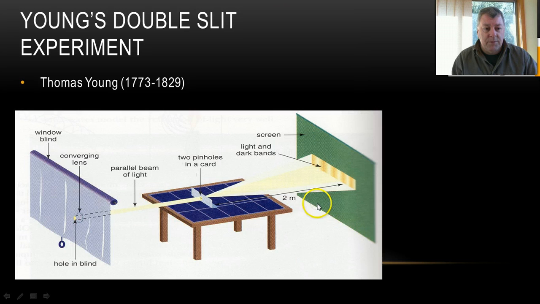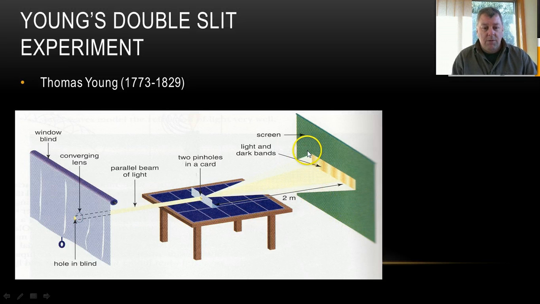What he did was a very simple apparatus. Some people say he used a candle, other people say a hole in the wall or a hole in a curtain, so he has a darkened room basically. Using a hole or a candle gives you a light source that's coherent. That means it's all in phase. All the waves coming from the candle or the hole are in phase. He then shone that light onto two separate holes in a card, and then that light shone onto a screen.